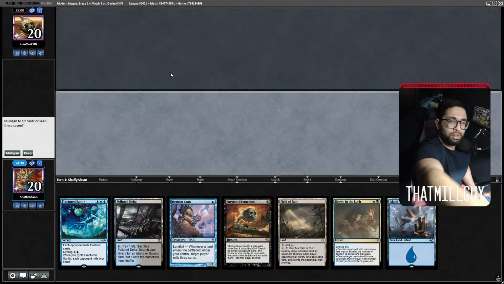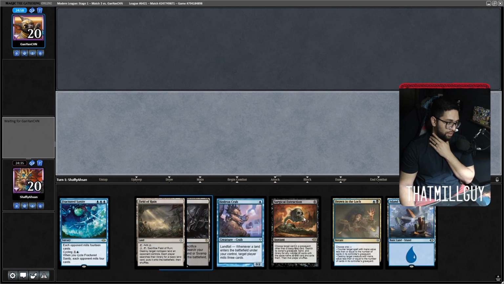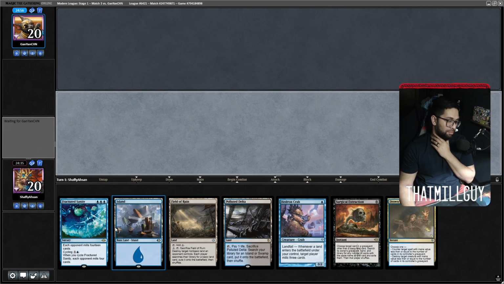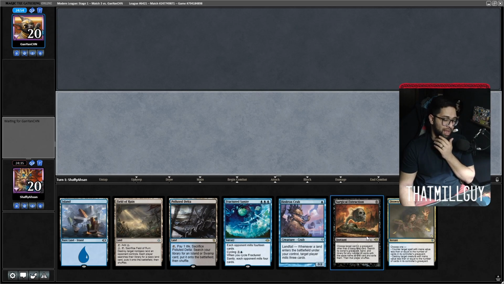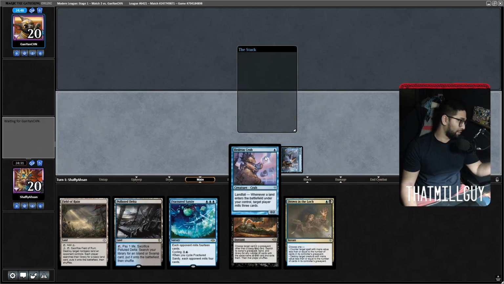Die roll. Let's make it happen. Fixing the light back there. Good start. Yeah, this hand does enough. I mean, this is just one of those picturesque types of hands, right? You're on the play, so you can deal with the Ragavan on two with the Drown. You got the Crab out. You've got the Surgical for something early for playing against Tron. Heck, they even mulled once, right?